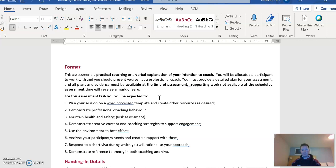On your session plan, again, we've given you some example session plan templates, so use those. And you can see on some of those templates that there are references. Your references need to be in alphabetical order, and we use the APA referencing style. So make sure that you use that font Arial and size 11. You don't need to do that on your session plan. That's just for your reference list at the end. Okay, so the rest of your session plan, as long as we can read it and it's clear, that's all that we need to see.